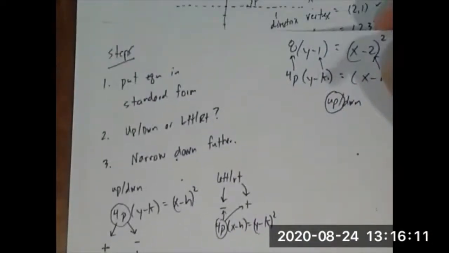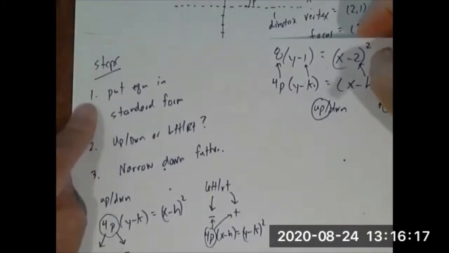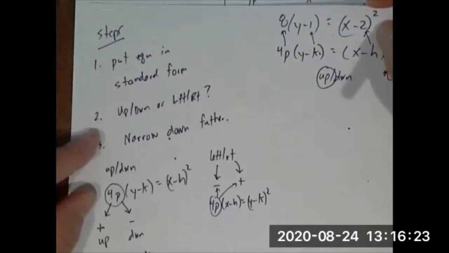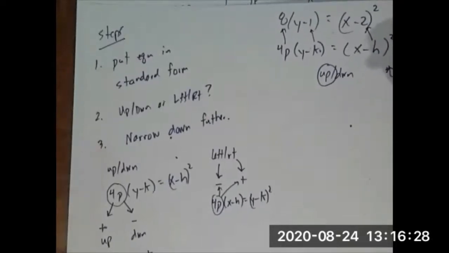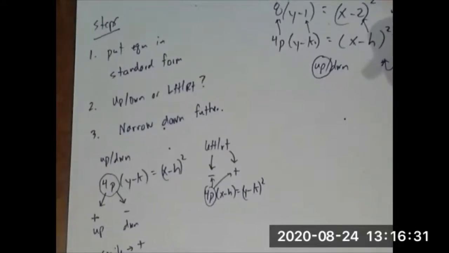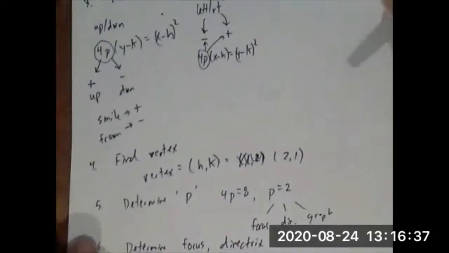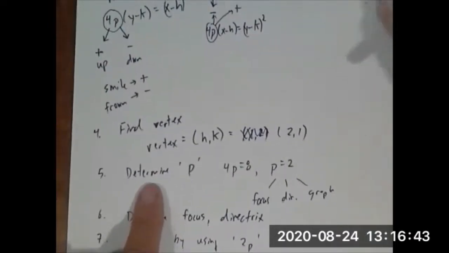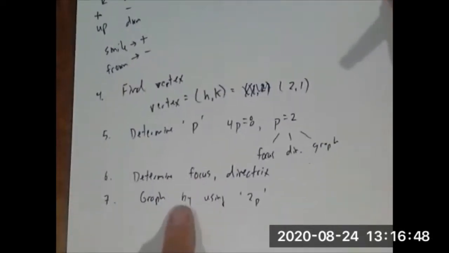So in summary, we'll do another example, but let's just summarize this. You're given an equation, you're asked to find all this stuff. First step is you have to make sure the equation is in the standard form. The next two steps, basically, you're trying to find out what kind of parabola you have. Is it an up or a down or a left or a right? And then once you determine which kind of parabola you have, you compare your equation with the standard equation. By doing that, you can pretty easily determine the vertex. And then you can figure out p. And once you know the vertex and p, you can find the focus, the directrix, and then graph it.